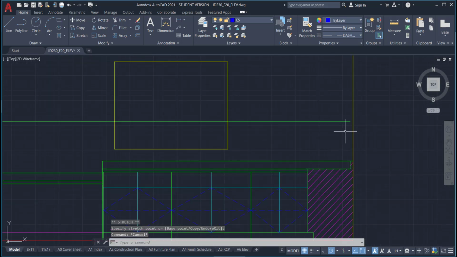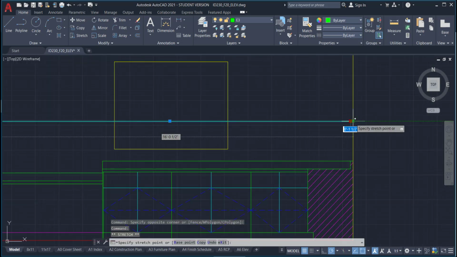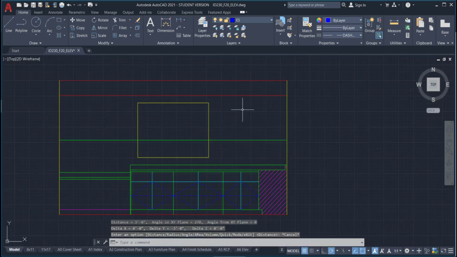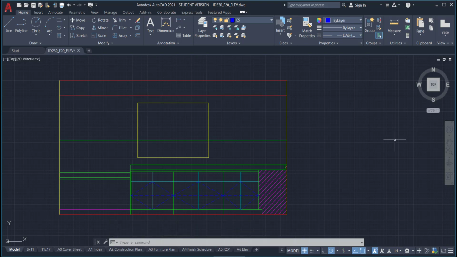And then I'm going to check what is the height here. Measure distance from here to here. We are at 3 feet. So these cabinets are going to be non-standard wall cabinets because what I want is for them to go up to the soffit. So they're going to be 3 feet. Normally they should be 30 inches instead of 36.